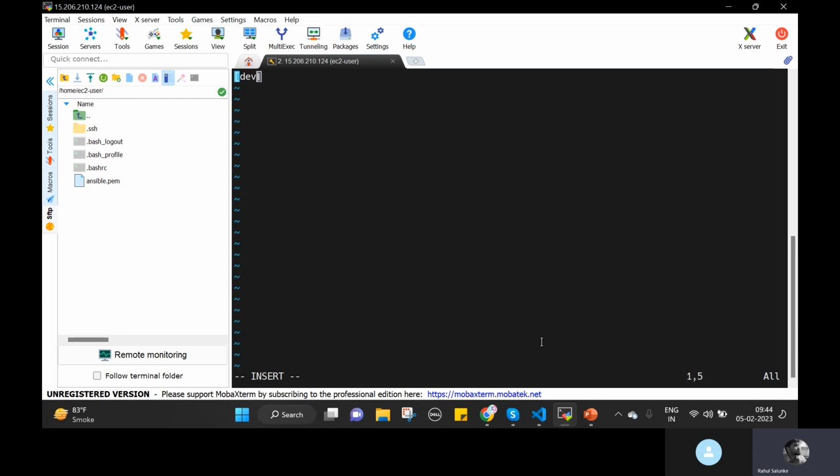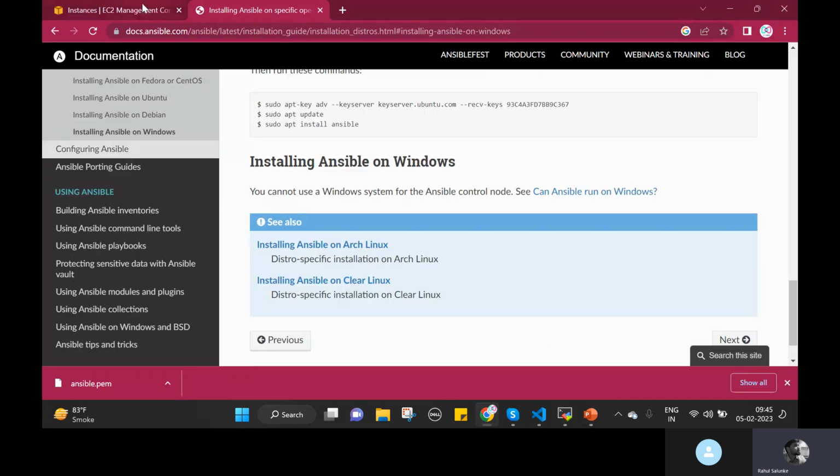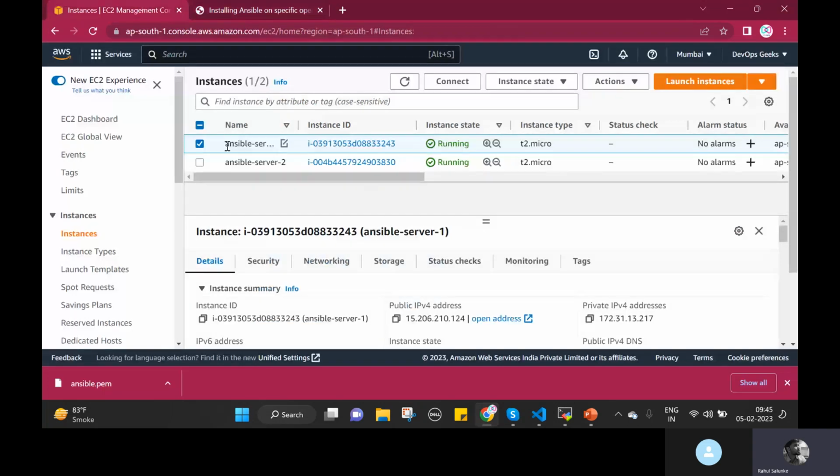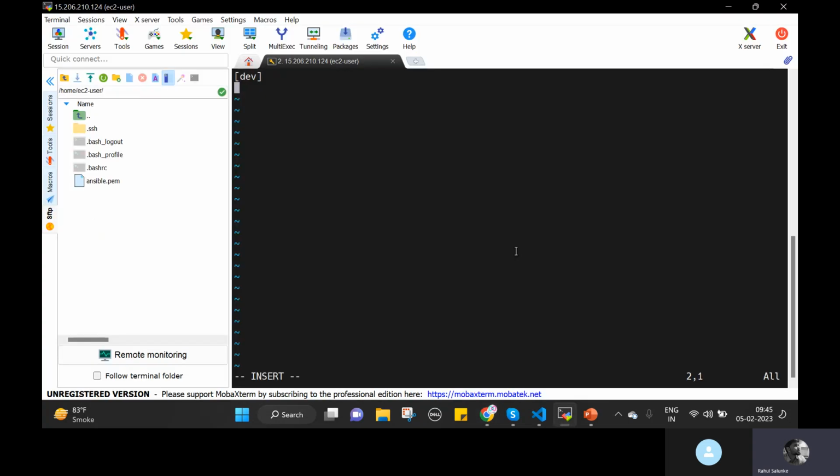The syntax is rectangular braces, and inside the braces the name, that is nothing but your syntax for groups. So here we will provide the IP address of our machine like this. I want to perform operations on this, so I will copy this IP address and put it over here. So now this is your inventory.